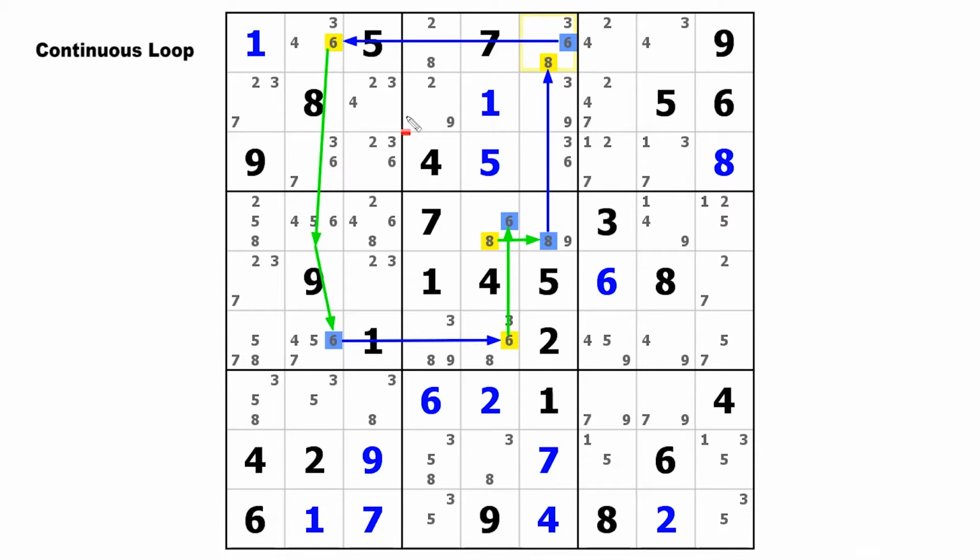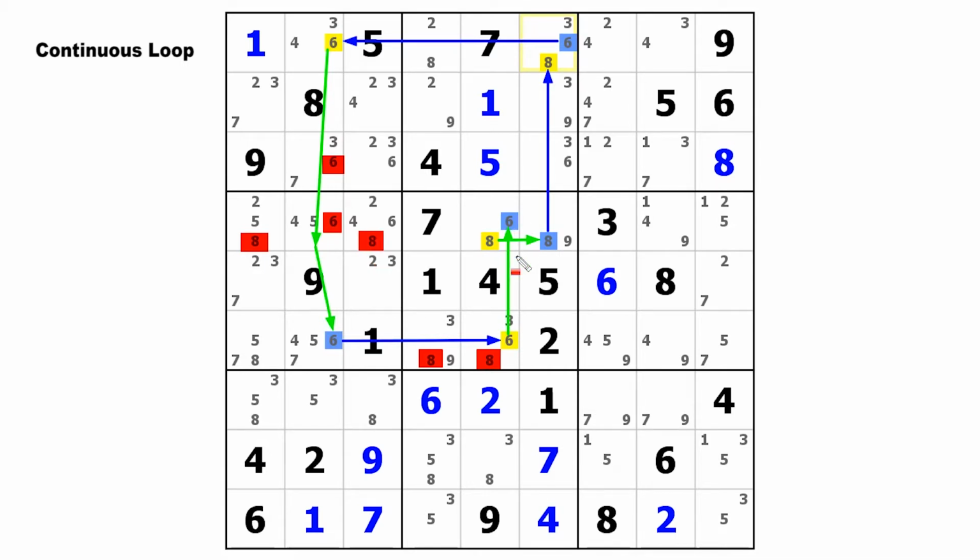All right, so in column 2, we have a weak link between those 6s, so these 2 6s are false because they can each see a blue and a yellow 6. And then in block 5, we have a weak link between these 2 8s, but that weak link is also within row 4. So that means we can eliminate all other 8s from both of those houses. So these 2 8s down here in the block are false. And then these 2 8s in the row are also false. All 4 of those 8s are false and can be eliminated.